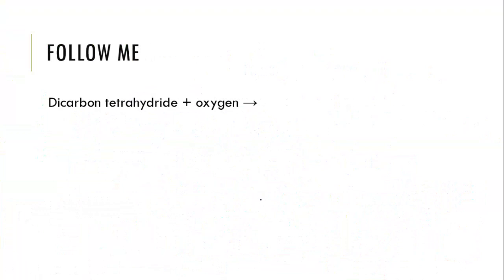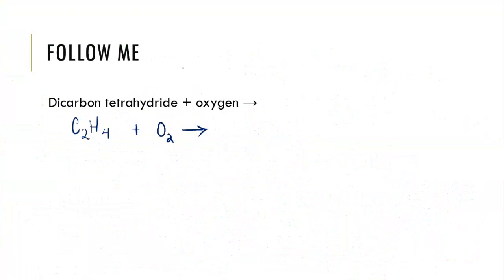Okay, here's one more. Dicarbon tetrahydride. Well, dicarbon means C2, tetrahydride means H4 plus oxygen. Well, how do we write the oxygen? Not like that because it's part of Brinkelhoff. I write O2. Now, when you look at this, a lot of people look at it and go, well, that's a single replacement reaction. I see a single element and I see a single element here in a compound.